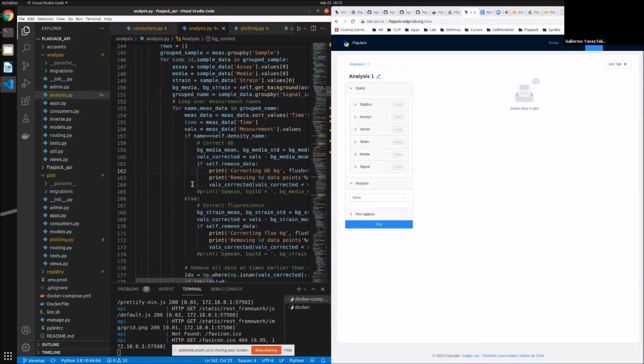So actually, what we think is that that would be the easiest part, to add more analysis methods.